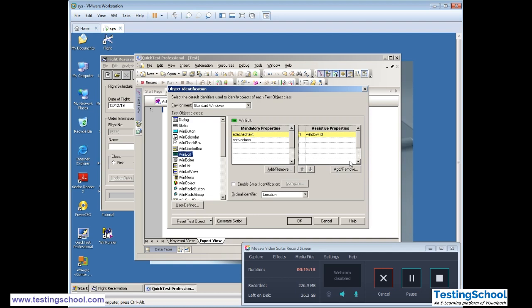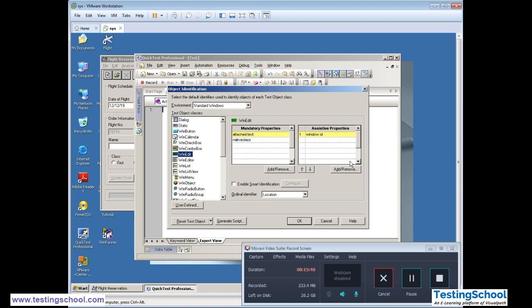First is mandatory property. In this case, mandatory properties are attached text and native class for WinEdit. So it will try to identify a text box in the Windows application using these 2 properties. What are the properties? Attached text and native class.